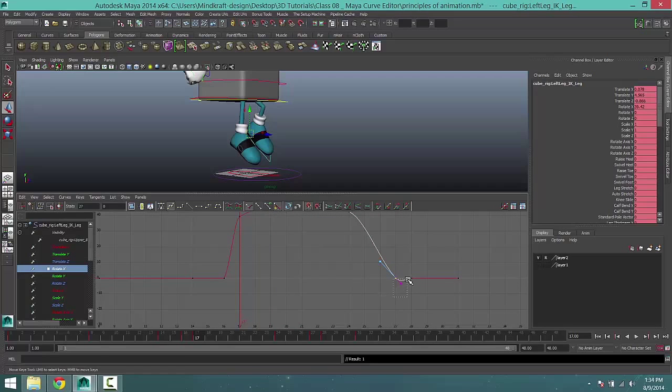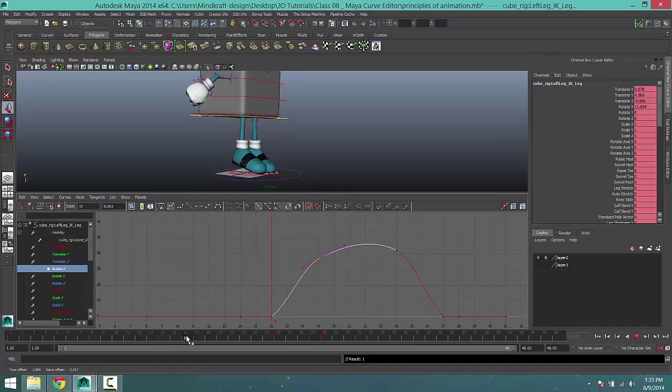Sometimes a curve is not the best solution. Sometimes a straight line, as you have seen here, because you are holding a position, especially when we are talking about feet hitting the ground and such. All right, so you want to hold that. Sometimes you want to move the keys to create smoother motion, and slightly less sped up because the slope is so steep. All right, so you want to just do that sometimes and work with it.